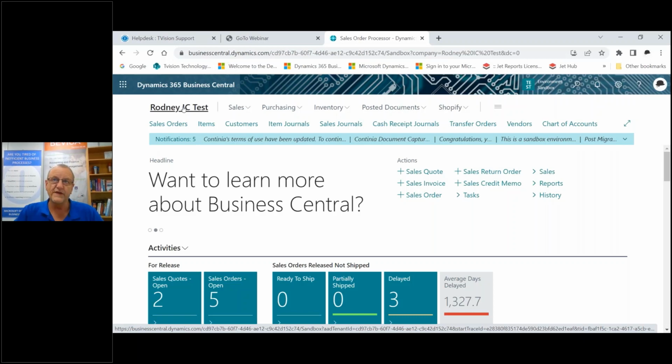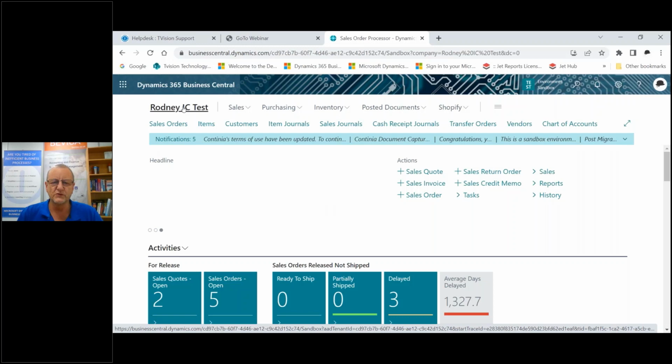So with everything in Business Central, there's always more than one way to get there. You can go through the menus, you can go through the search menu, and there's usually more than one menu option to get you there. Find the one that works for you. And if it's not the same as everyone else, don't worry. As long as you get there, that's what counts.